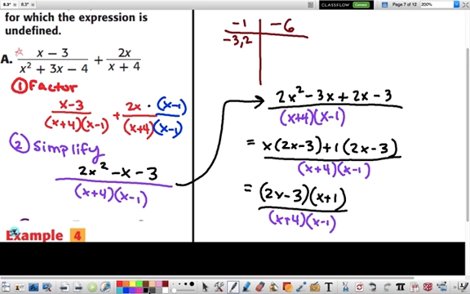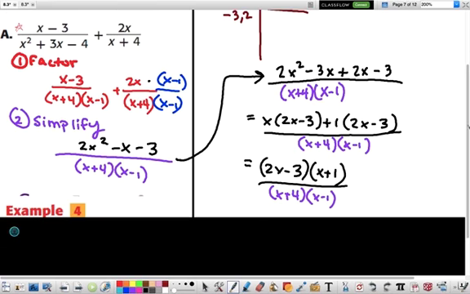Okay, so I heard a couple of people saying that's what they got. We should have come out with 2x minus 3 and x plus 1. If you don't recall how to do that, that means you're having trouble factoring, which was fine a couple weeks ago, but now we need to be able to factor. So you need to be able to do this. What adds to -1 and multiplies to -6, do factor by grouping, and you come up with this. Cancel, do we have anything to cancel? No? So we're done, but I haven't finished my problem because what do I have to state? The undefined x values. x cannot equal 1 or -4.